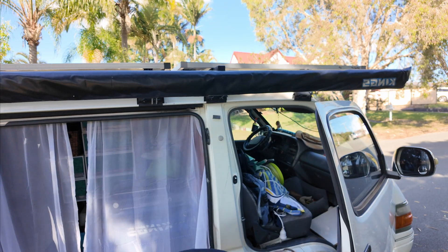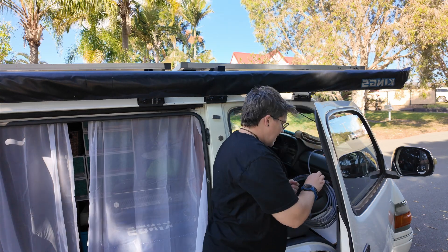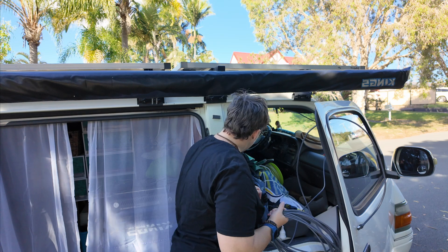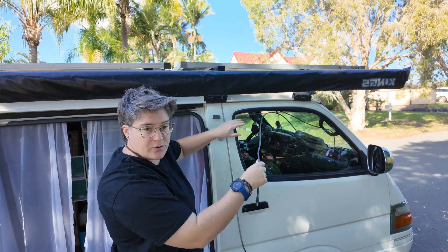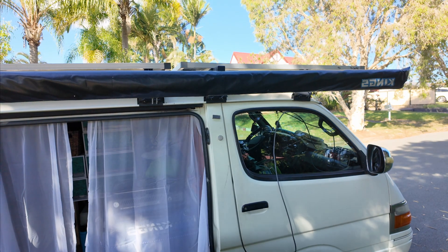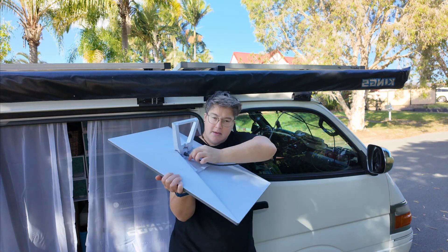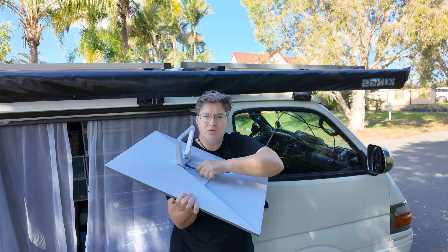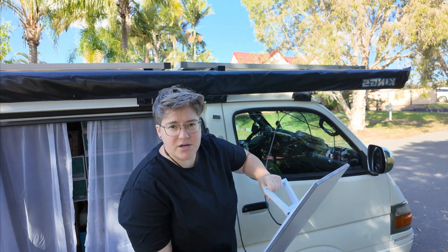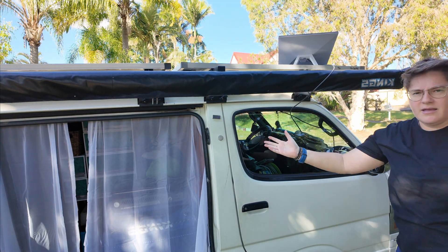So what I do first is take my cable and just shove it through my window, shut the door, and then we've got this extra cable coming out — this is like three feet — and then I plug it in just like that. I'll just make sure she's in all the way. Look how strong that arm is — it's pretty strong. So I just yeet it onto the top of the vent. Ta-da! Finished! And that's how I set up my Starlink.